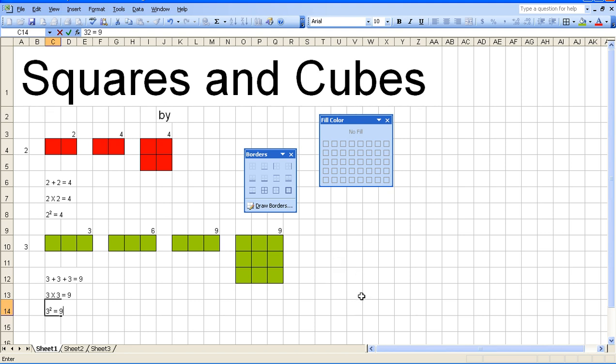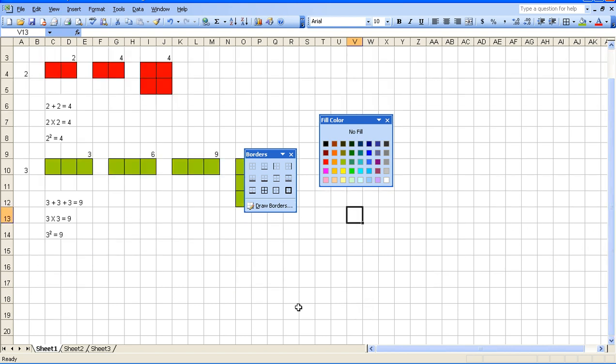And you're done with your 3's. Now this will be the final movie, so you will not be told how to do 4, 5, 6, 7. You will want to start with A16 and you're going to put a 4 here. You're going to put 4 4's across, decide how much 4 4's equal, and continue with the same pattern. Type 3 sentences for 4. Make sure that you save frequently. All you have to do is click right here on the save once you've saved the first time. And I'm looking forward to seeing your completed work.